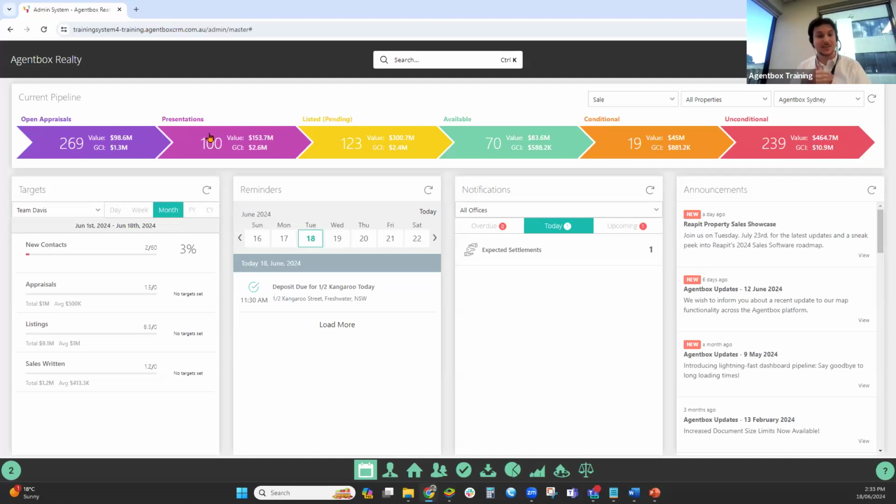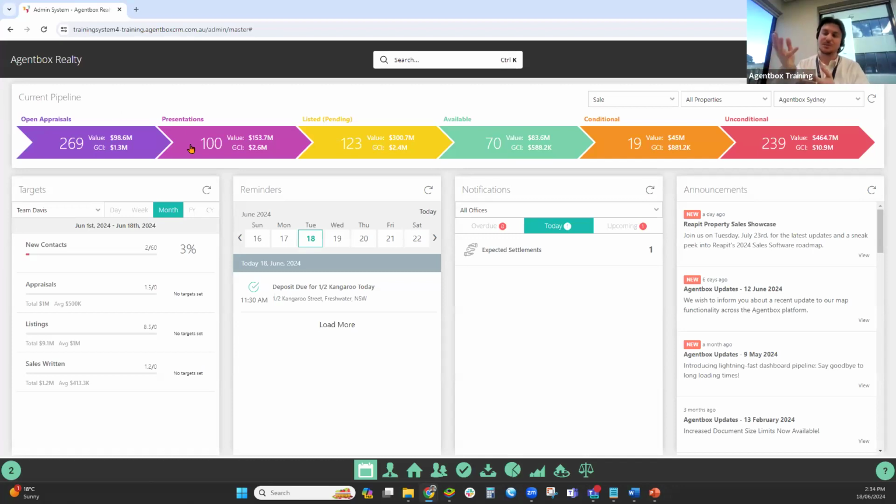Once the appraisal is successful and they've signed the deal, you can get the appraisal to move across to a listed pending status instead. The reason why I encourage that, if you are looking to do targets, especially appraisal targets, is you need to make sure that everyone in the business is doing that correct process. Otherwise, there will be no reporting available at the end of next financial year. They need to have those appraisals added in and converted so that appraisals get counted.